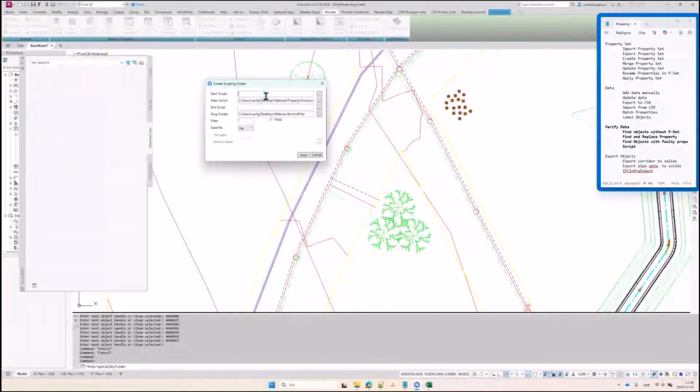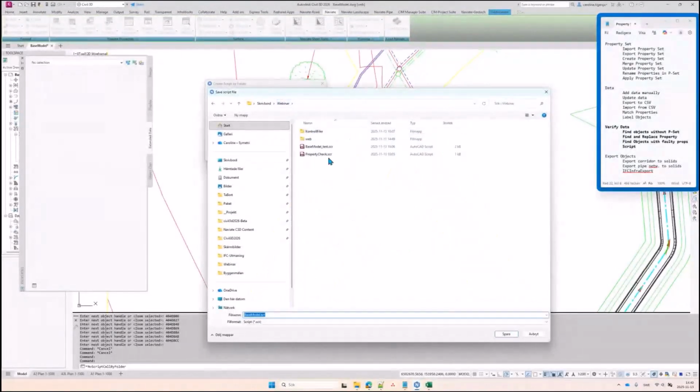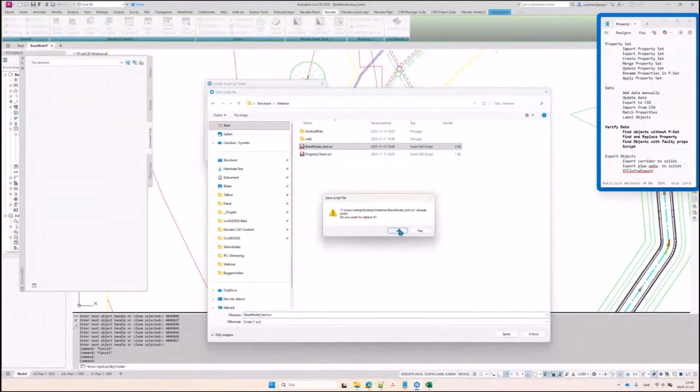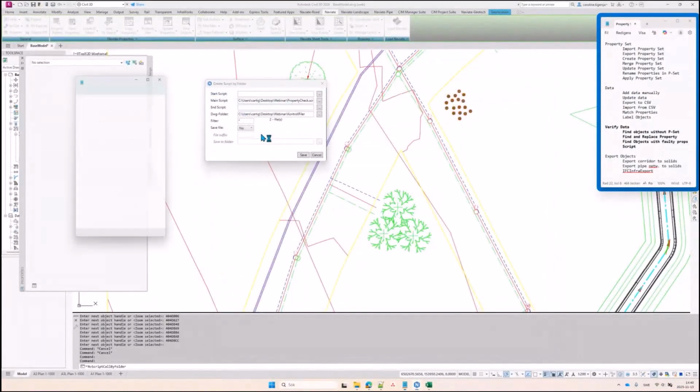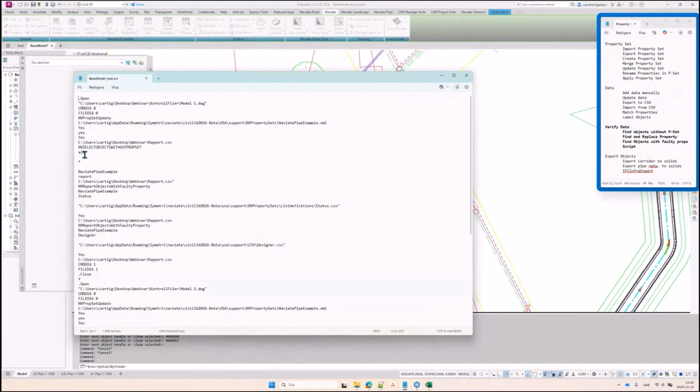We can also add a start script and end script, so you can sort of do a beginning when you open your Civil, because this runs inside Civil 3D. So you can combine different types of scripts in this way. When you do save, it's going to save this script. I'm going to overwrite the one that I did this morning. And what we're actually doing is that we're compiling a script that runs all these functionalities and then adds an open and a close, or an open, save, and then close.